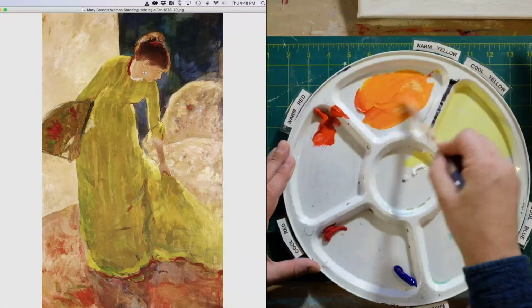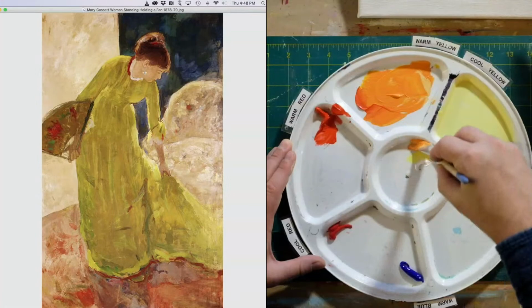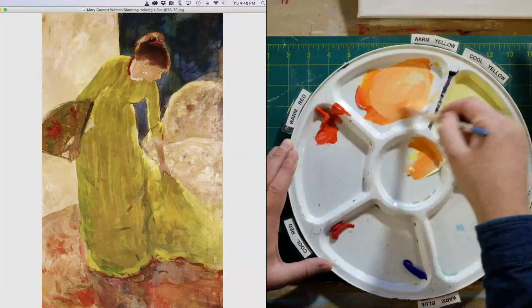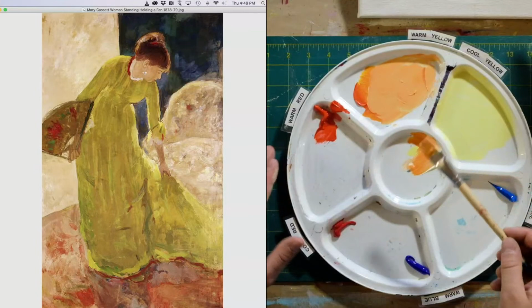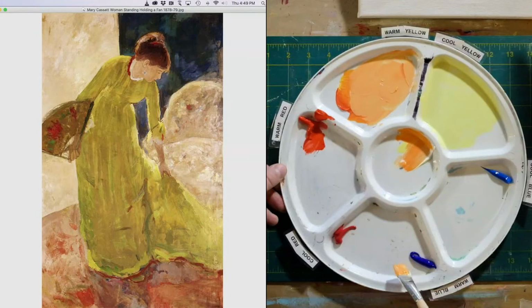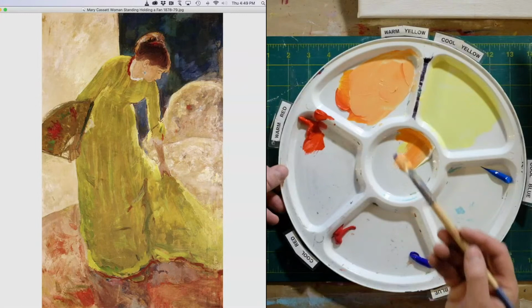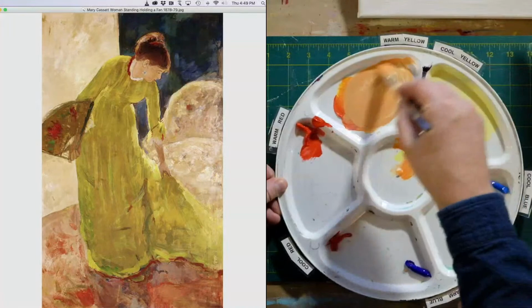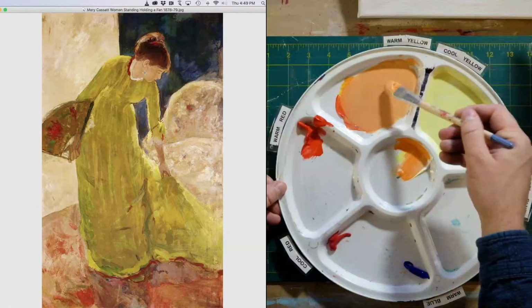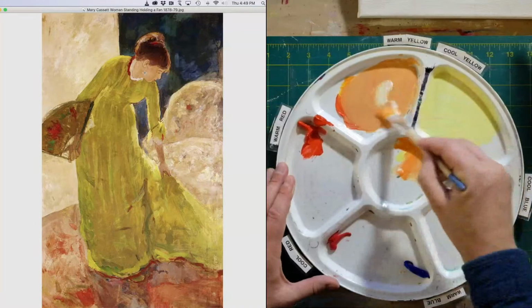I'm blending it nicely together. Okay, I'm going to scoop up this white that's in there. This peachy color. That's pretty good. The last little bit is I'm going to take a tiny bit of the warm blue. You can see, very little. I'm going to throw this in here. And now I've got a color that's very close to a flesh tone. It's a little bit darker, but that's fine. Maybe let's add a tinge more white into here.